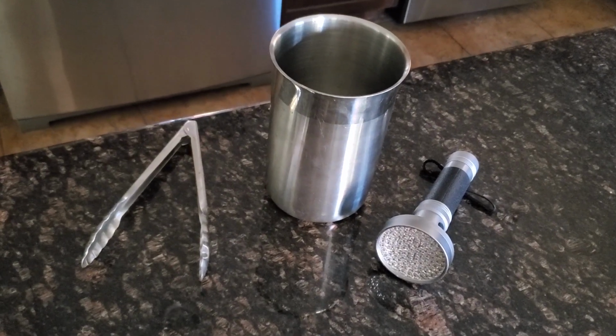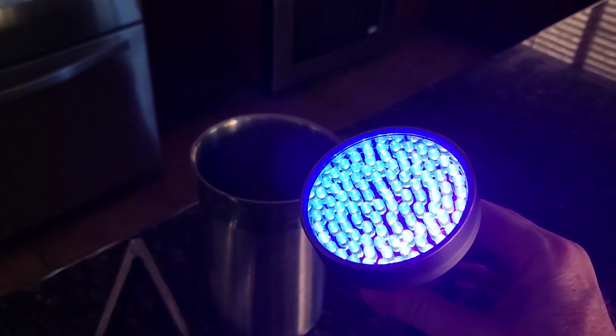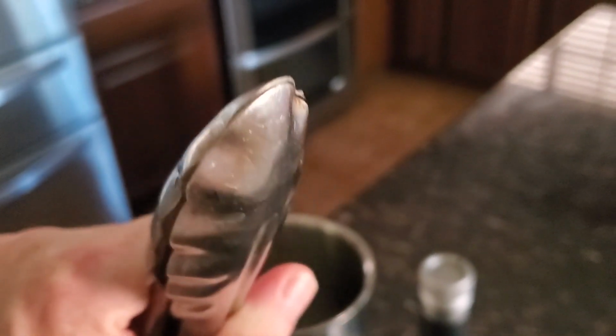Before we go hunting, let's talk about the tools you're gonna need. You're gonna need some sort of container with smooth sides, like this stainless steel container, or glass works great too. You're also gonna need a blacklight. I ordered this behemoth blacklight so I could see scorpions clear across my yard. And also you need something to grab them with. I prefer salad tongs because they close nice and tight, but they don't smash the scorpions.